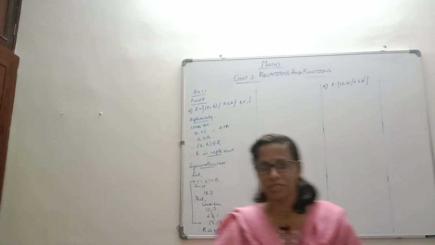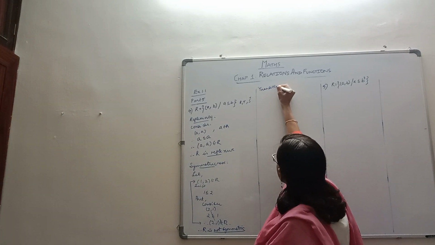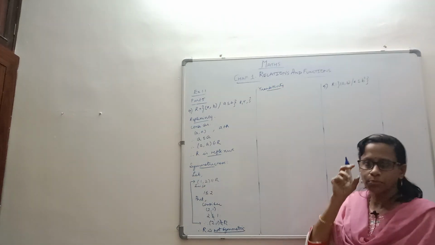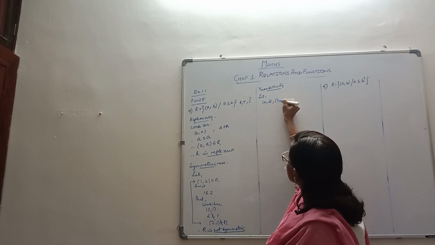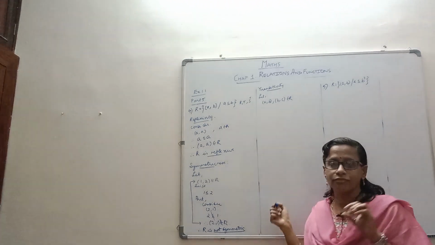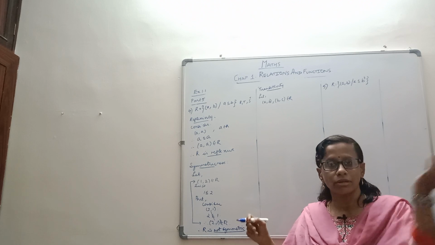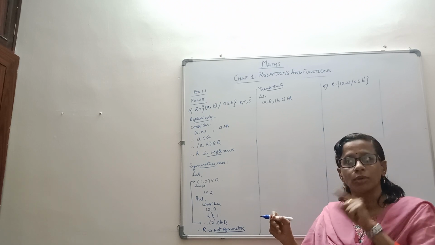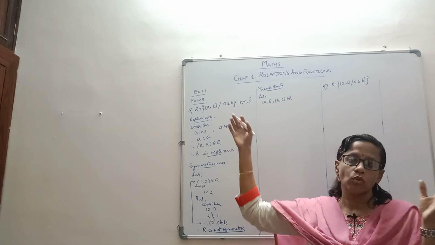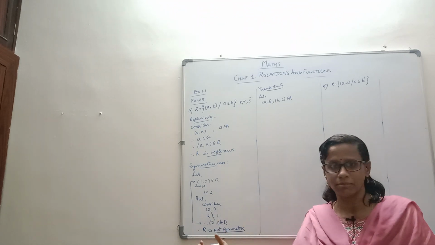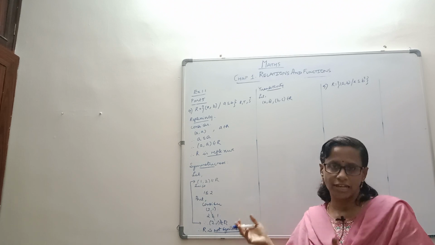Now we check the transitivity. They have hinted to us that it is transitive, so we have to give a short proof. So let (A, B) and (B, C) belong to R. Now see, it's a big set. This relation R, if you try to actually list it, you will not be able to, because it consists of so many real numbers. Like we could have (1, 1), (1, 2), (1, 3), (1, 4), (1, 1000), (1, 10000), whatever. So many elements with 1 itself. Then you take 2, you'll get so many elements. So it's impossible to list it. So the listing method cannot be used. That is why we have to go for generalizations.